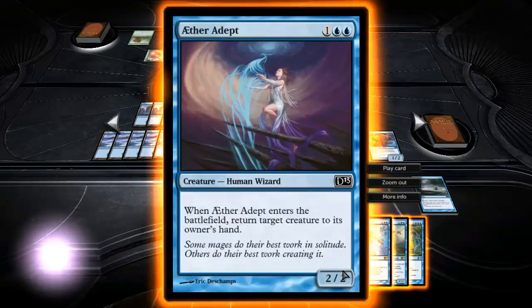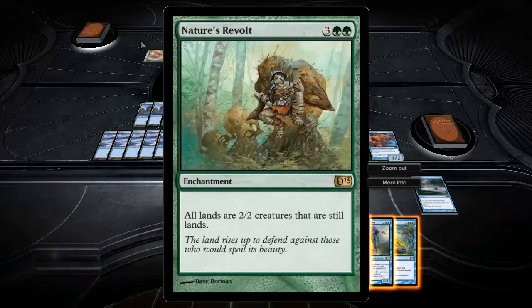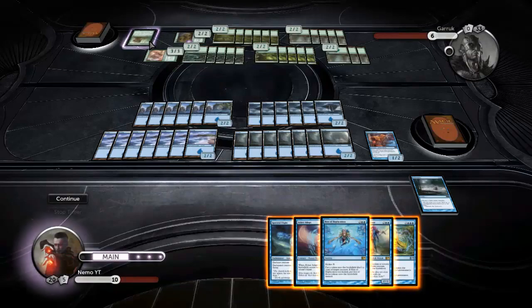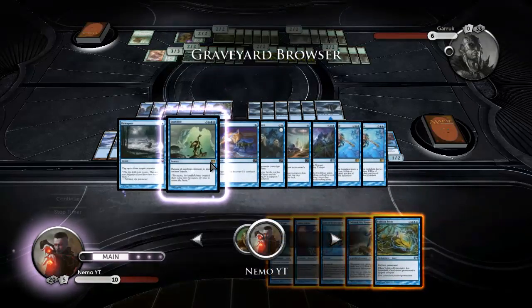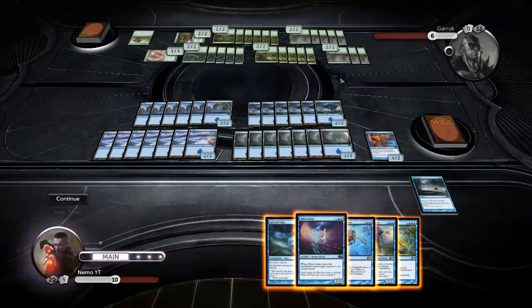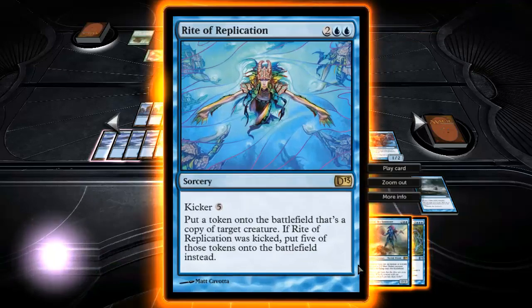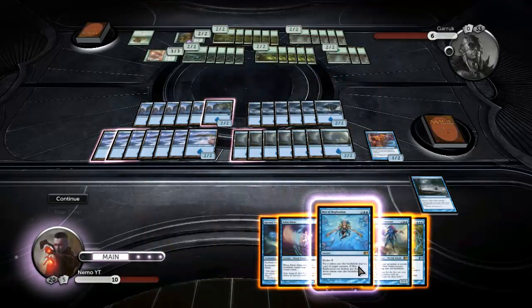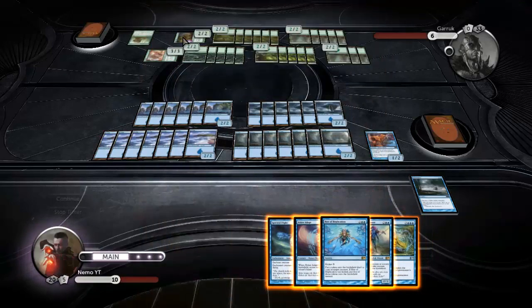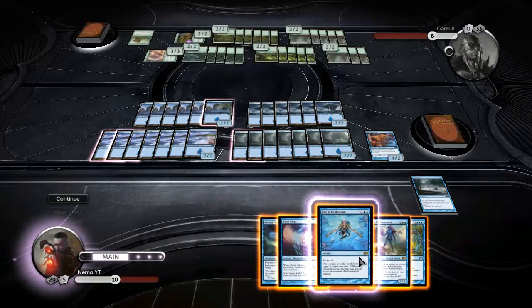Copy of target creature, turn target creature. I can get this permanent, but what does that even do? All lands are 2/2 creatures that are still lands. Yeah, I mean, that doesn't help me. I have to tap 3 of my guys to return 1 of his dudes to his hand. How does that help? It doesn't. I have to tap 9 of my lands to kill 5 of his lands. Rite of Replication is Acidic Slime, how does that help? It doesn't.